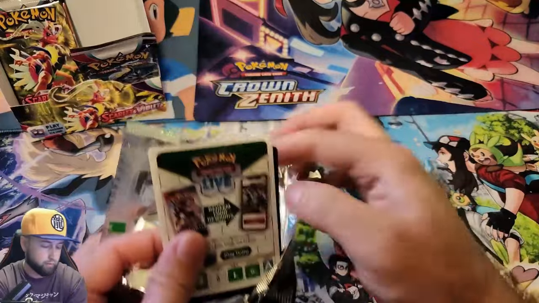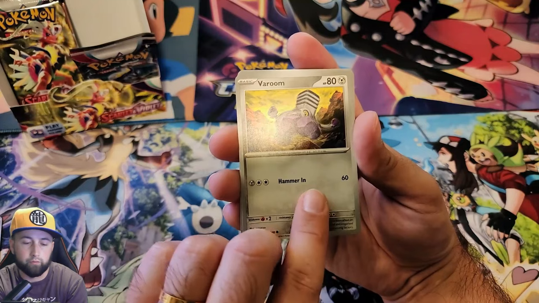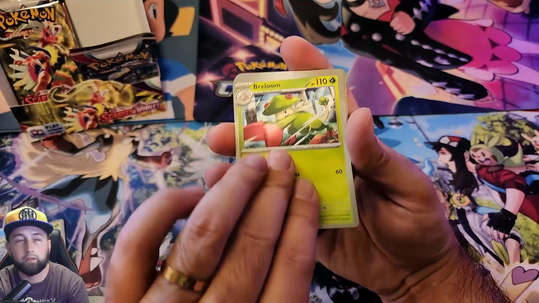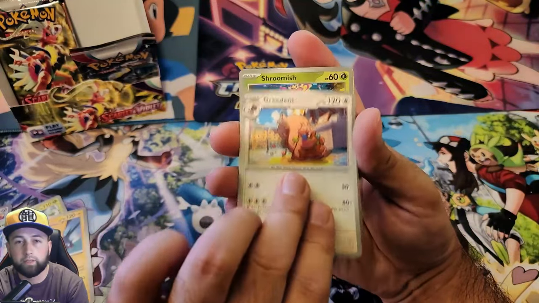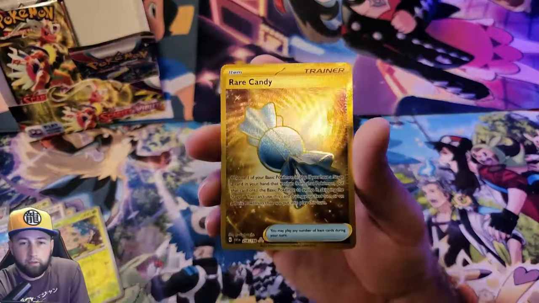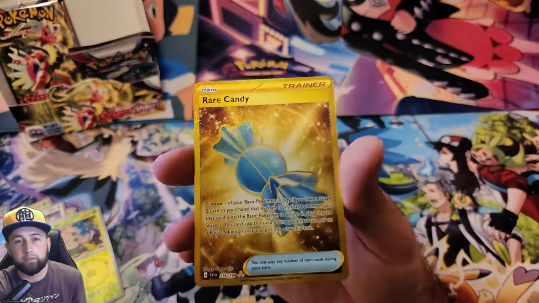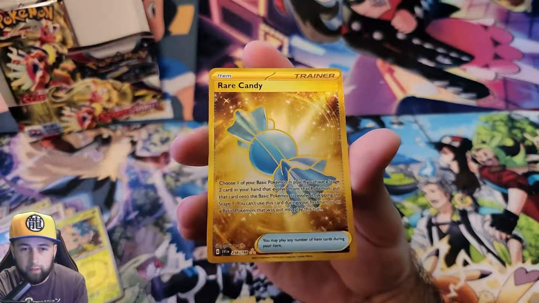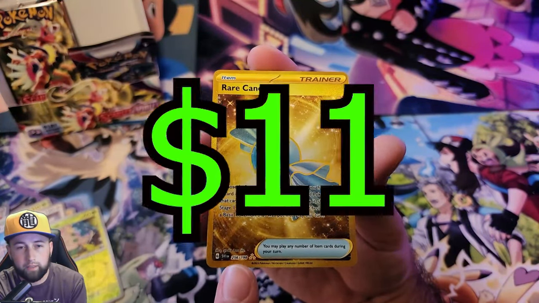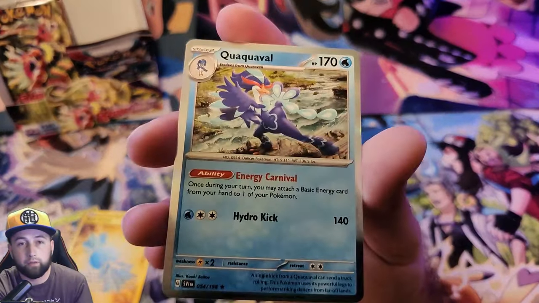Hopefully no duplicates. First card to the front, and we got Electric Energy, Varoom, Magnemite, Magikarp, Tarantula, Breloom, Kilowattrol, Greedent, Reverse Holographic Shroomish. Oh, we got a gold card. I was just asking if they have gold cards in this set, and we do. We have a golden rare candy, triple gold star, secret rare, 256 out of 198. And for our rare slot, we got a regular holographic Quaquavel.